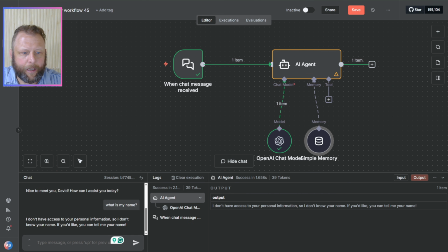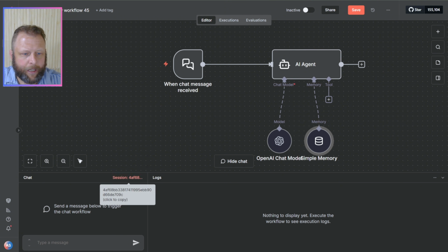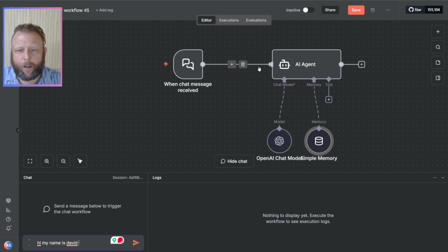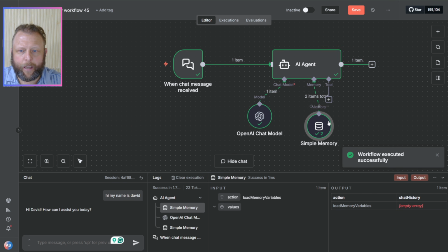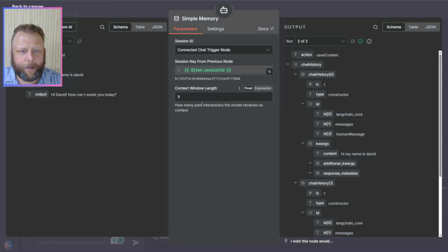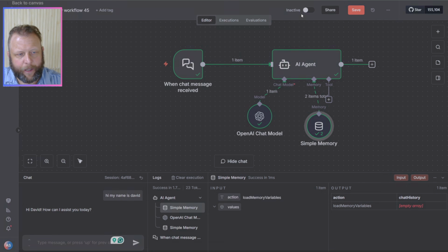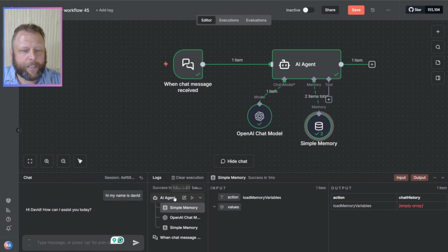We just want to come in here, and I'm going to clear the chat session in here, and I'm going to say, hi, my name is David. And you can see it goes left to right, goes in here, and it's going to talk to our large language model and should talk to our chat as well. So in here, it committed the question and it committed the answer into a memory. So that's 2. Your memory is limited to 5. Just something to think about. You can change that if you need to. Some other functions in here, things we'll show, we'll get to it. But now if I say, what is my name?